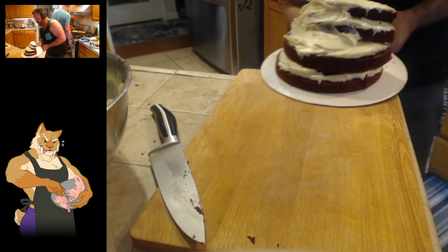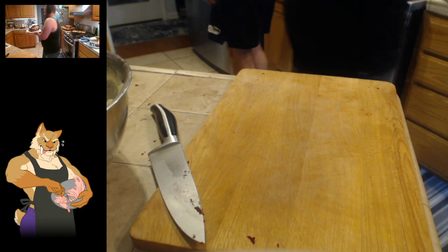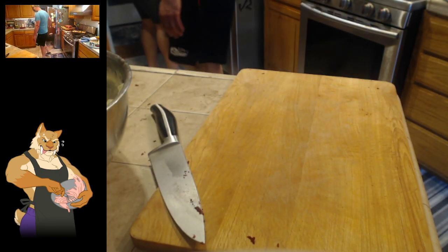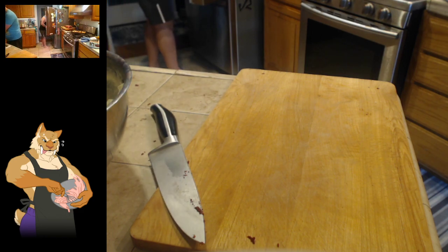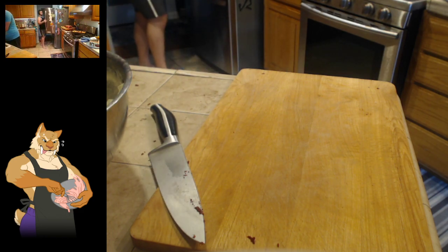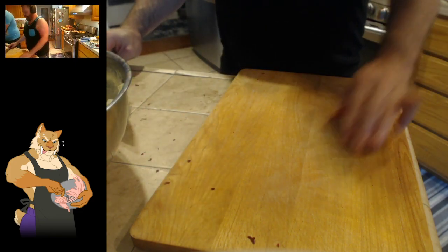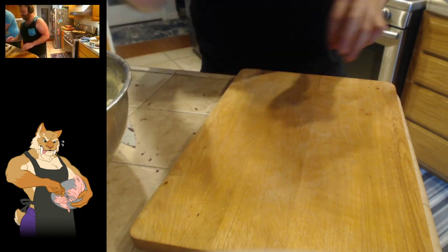Okay, I'm going to put this in the fridge to firm up a little bit. And then I can trim it. But now I can actually work on my fondant.